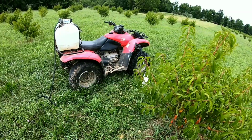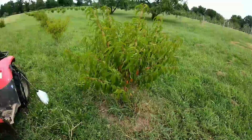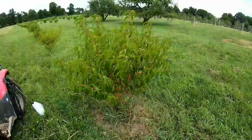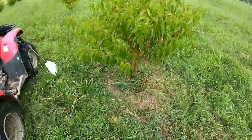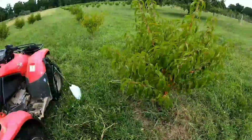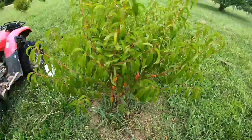Alrighty, so my setup here today, we have the four-wheeler and the sprayer. We got some weed killer, so after I get done training them and pruning them for the rest of the summer and get them ready for whenever they get to full maturity, I come through and kill off the grass with some weed killer, making sure the tree's getting all the nutrients and all the water it needs to survive.